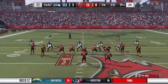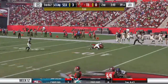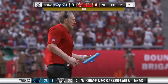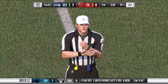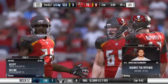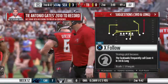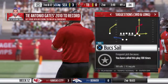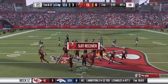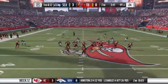Looks like a nickel set here defensively on 3rd and 2. Yeah, maybe expecting a throw. Caught. Safarian Jenkins, right side. And that right there will set him back a bit on the offensive holding penalty. And you know who you want to pressure after a penalty like that? The guy who just committed the foul. You want to see if he's going to keep his head down or if he's going to get his head right back into the game. I'd send a blitz at him right away and see if he holds up.